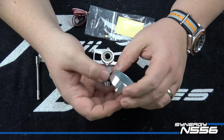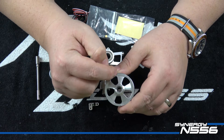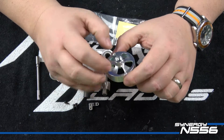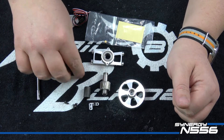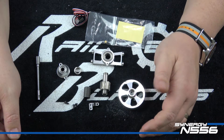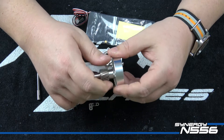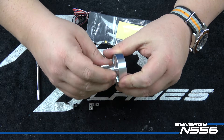The clutch bell, like the N5C and the N7 and other Synergy nitros before it, has magnets for a magnetic RPM sensor that go into the clutch bell. I've got these two magnets that came with my RPM sensor - I'm going to install those now. It's easy to get to; there's literally nothing in the way. There is a pinion nut under this cap that holds the pinion in place - you're going to want to make sure you loctite this. In theory, because of the way the engine torques and runs counterclockwise, this connection is constantly tightening, but I still put a little blue loctite on it - better safe than sorry. Definitely loctite the pinion nut as it is a joint that will try to wander loose on its own.